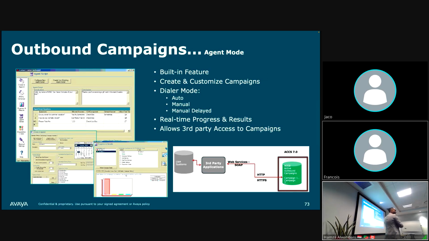One of the free tools with ACCS Free, on subscription or perpetual, is the outbound campaign. There is a difference between this one and the one in the Avaya Syntron program which I told you about, the auto dialer outbound campaign. What's the difference? This is free. You can build a campaign, meaning questions, build forms. Once you build these forms, you can run these forms against a database of numbers.